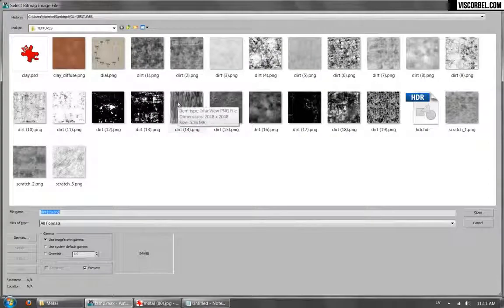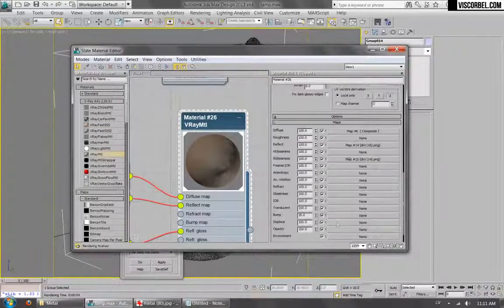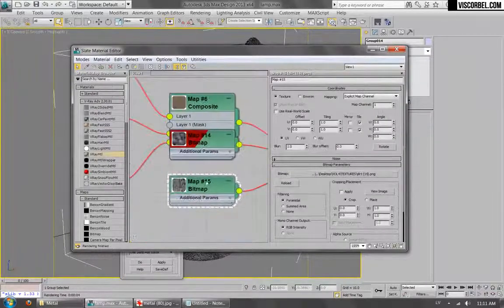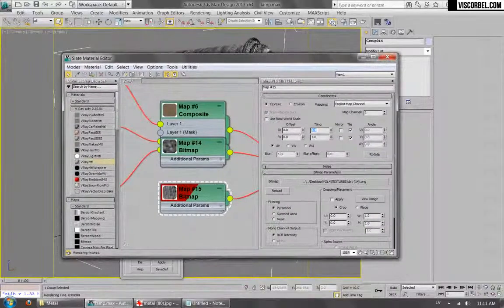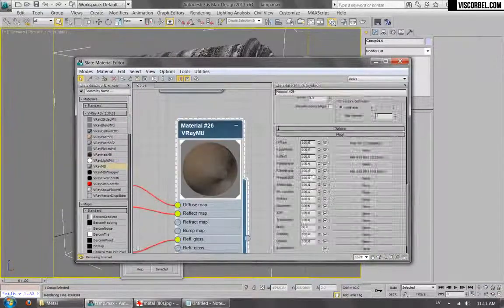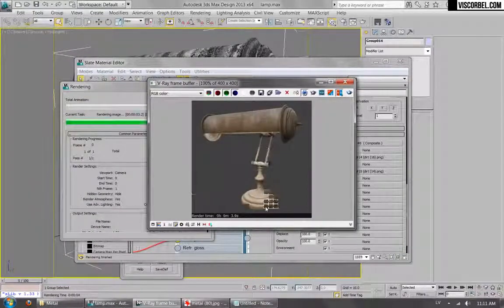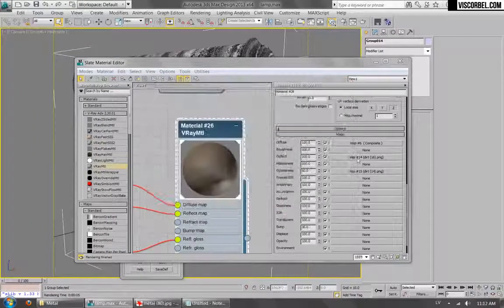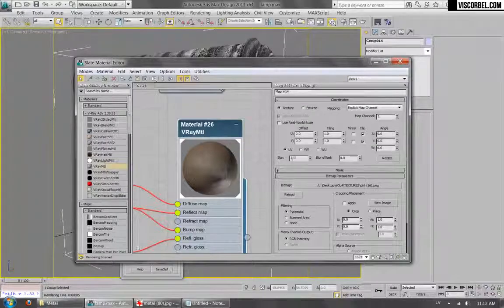I'm also going to use a bitmap in the reflection glossiness slot. Let's try and do it 14. Let's see how it looks. Reduce the tiling a bit, and reduce the glossiness bitmap amount. Right? And I'm going to copy this reflect map to my bump slot as an instance. Let's make it sharper by reducing the blur.